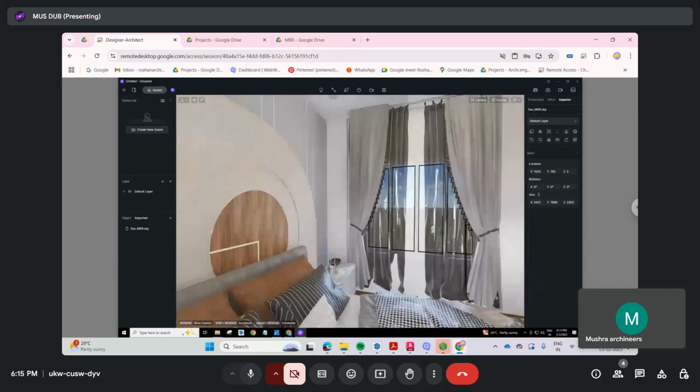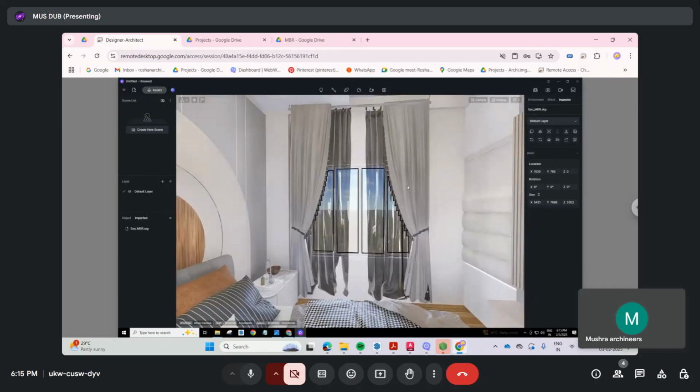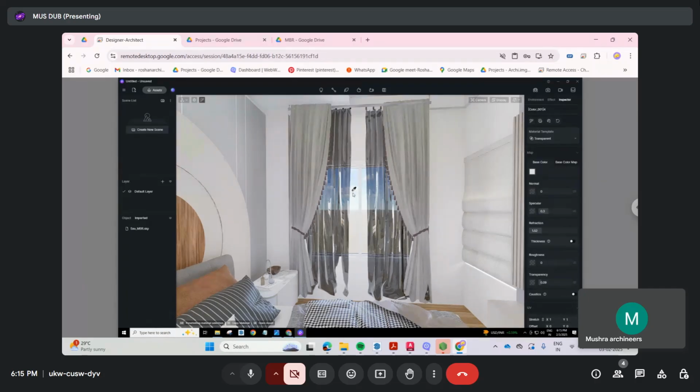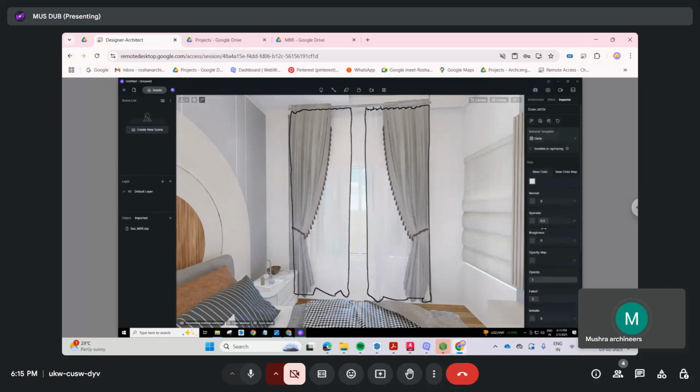So here you have used these materials of fabric, right? There's a tool called the pick texture tool. You can find it in the top left corner, and you can choose what texture you want to change. Just click that particular texture and go here. When you choose it, the properties will come automatically, and it shows it's transparent, but it's a cloth, right? So you need to choose cloth, then it will become a cloth.